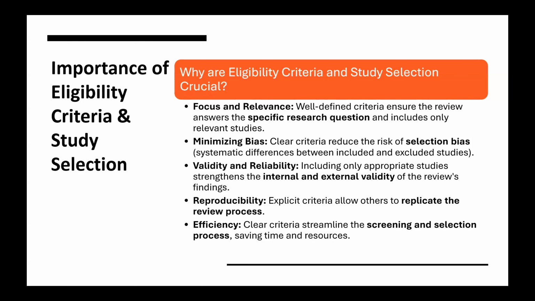So what is the importance of eligibility criteria and study selection in a systematic review? The first is that it helps you to focus and also determine the relevance of whatever you are doing. So let's say you are doing a study on a particular outcome, looking at the pooled prevalence of malaria in under 5 in Nigeria, for example. Now, it means that the population you are going to be looking at are children who are under 5. So when you do your search, most of the studies that might be included in your search, especially if there is no narrowing of your search terms that were defined.